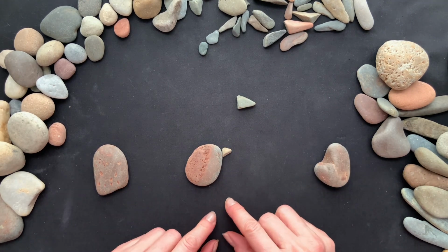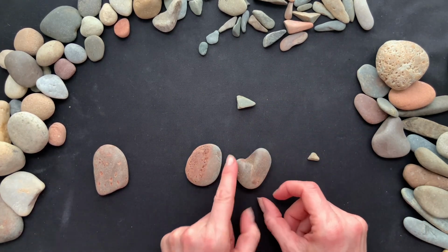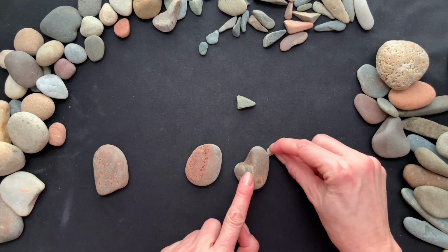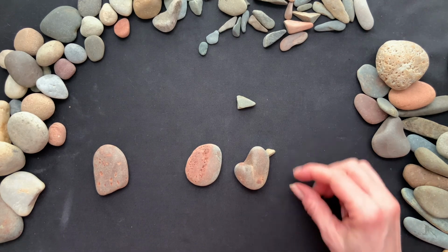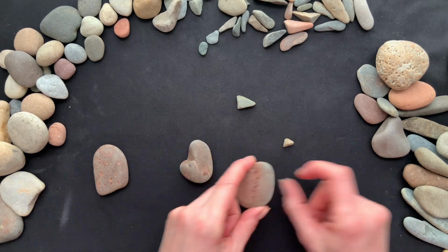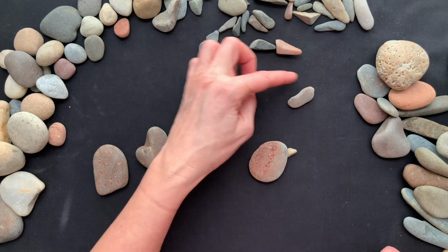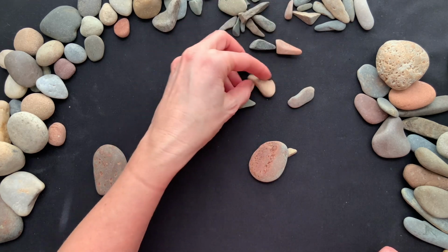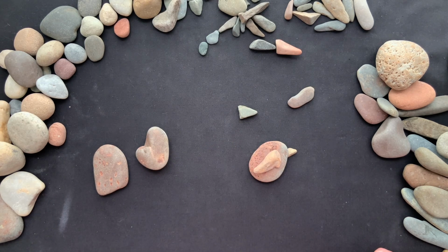So birds are super easy, but let me give you a few tips. If you find a rock that has a little more shape to it, a little more unusual, that's fun too, because then it's really adding some character to your birds. But when you think you just need a little triangle for a beak and an oval rock for the body and you're done, that is pretty exciting. And then if you've got another kind of longish rock, maybe with some curve to it, you can add a wing to your bird by setting the rock on top. And look how darling that is. Just by having 3 rocks there, super cute.